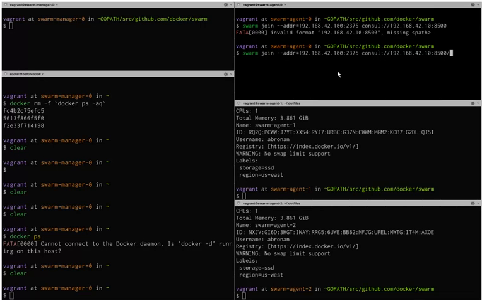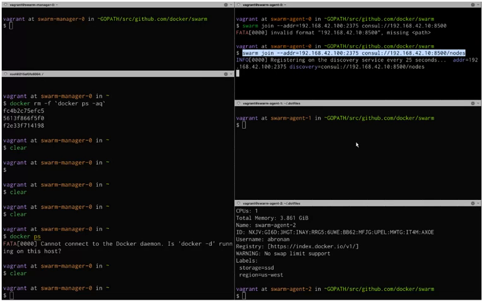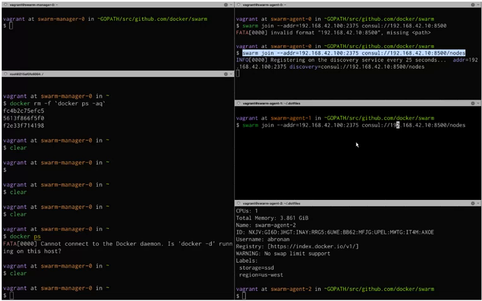I forgot, but at the end you need to put a path for console to be used. Okay. So now my first agent is registered to the console backend. We're going to do the same thing for Swarm Agent 1 by changing the address here.